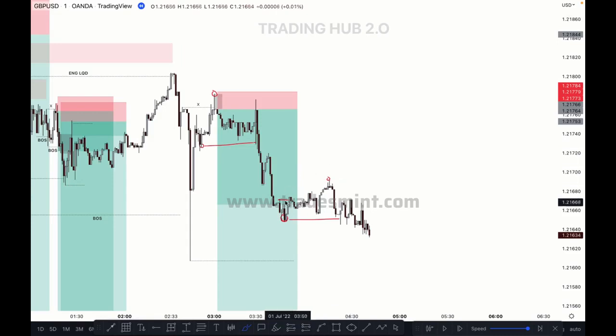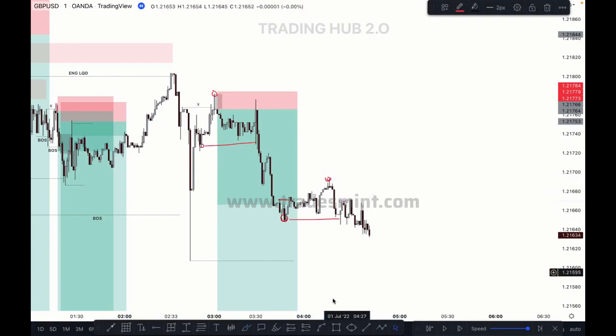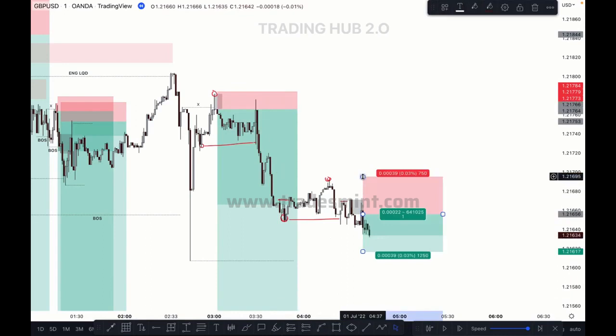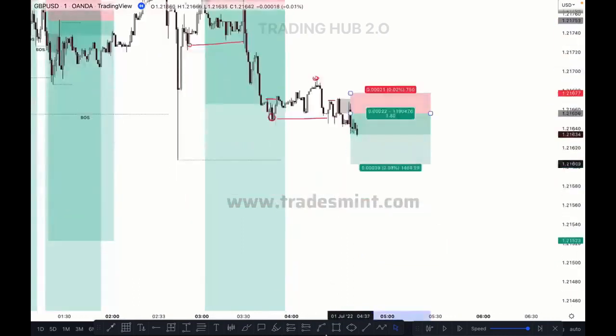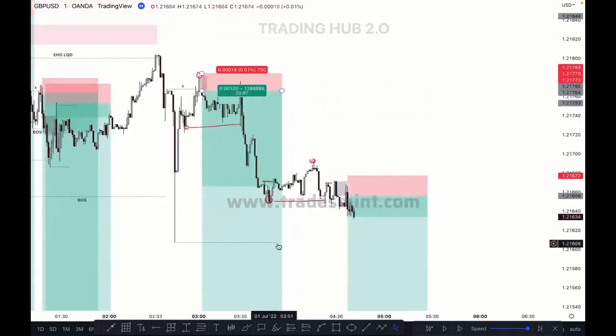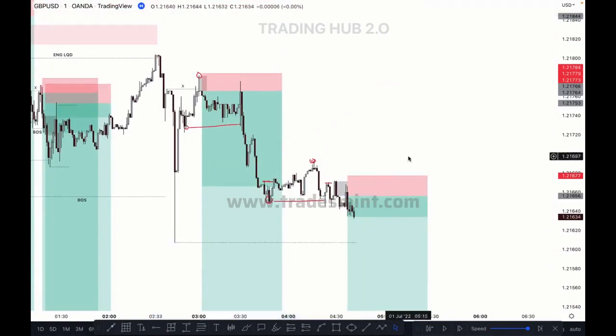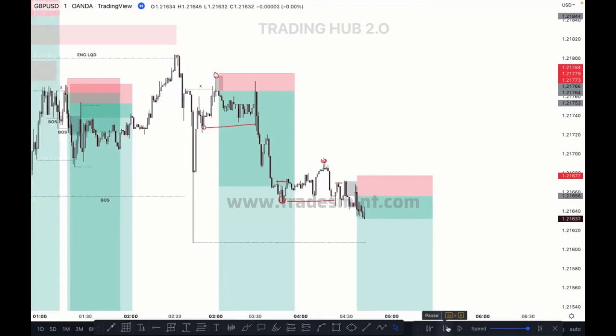Okay, so the market created a new high, a lower high, and broke the structure, closing below it, and the market took out the recent low, and we can sell here, which is really good. Okay, because we are in a bearish market, correct? We can sell here also and put the stop loss just above it, and the target will be the same. When the market breaks this low, having taken out this low, we can move our stop loss to the break even point. Okay, so let's see what happened next.